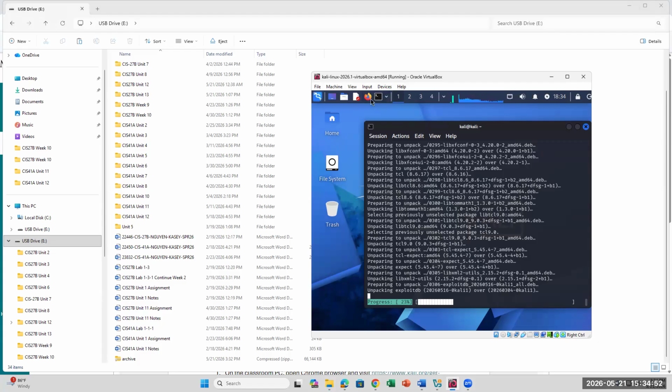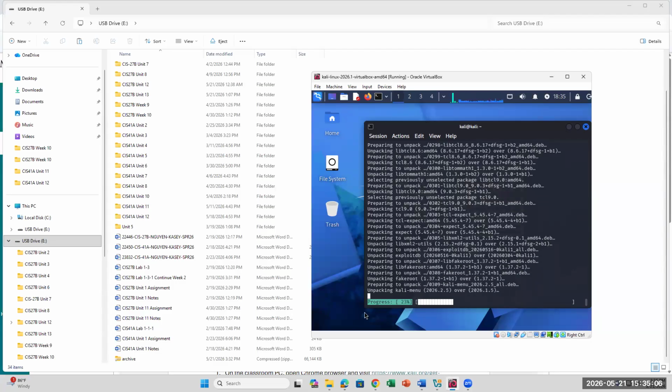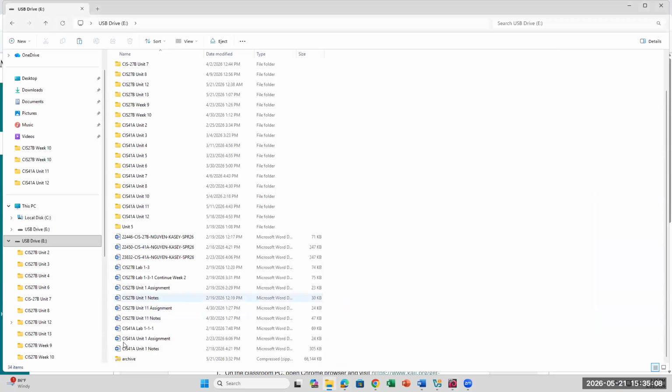So what I'm gonna do is mount my USB to put my data into my home directory while it's doing the upgrade, because that's gonna take another 5 to 7 minutes. So I'm gonna show you how to do that. I have downloaded my data set, which contains the deepfake videos, and it's called archive, and it is a compressed file or folder.